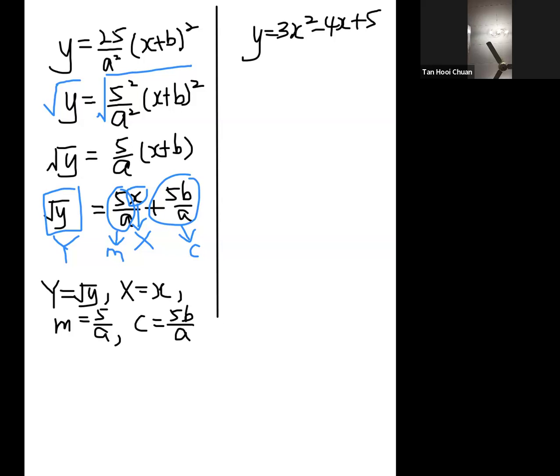But some school teachers, they don't care. So for this question, you got X square, X and a number. You divide anything, you also cannot make it as 2 unknowns. What you need to do is completing the square. Don't know whether you can still remember what is completing the square. It becomes like this.